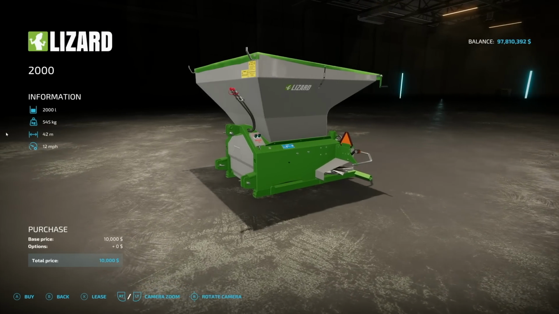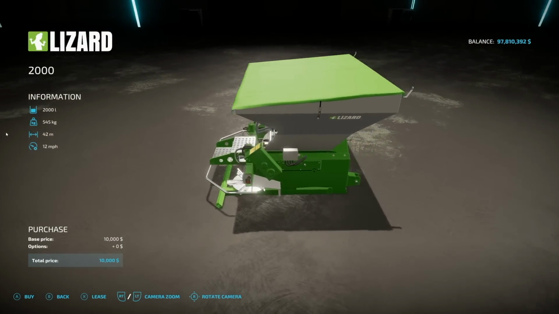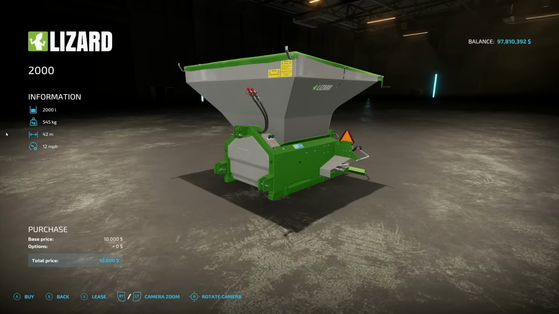Next new one for all platforms is our Lizard Spreader 2000. This is working with a 42 meters at 12 miles an hour, weighs half a ton, and holds 2,000 liters. It's going to go through your solid fertilizer or lime pretty quickly with this.